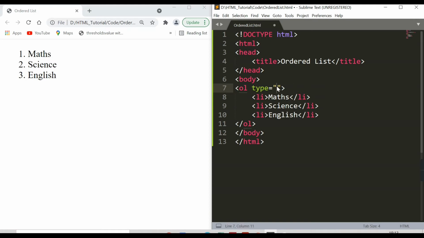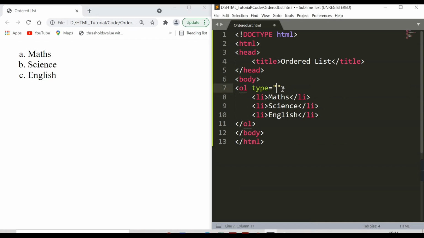Let's say I give the type as capital letter A, save this, refresh. See, I'm getting capital letters A, B, C, which is also ordered. Now if I provide a in lowercase, save this, refresh the browser. See, now it is getting printed in lowercase.